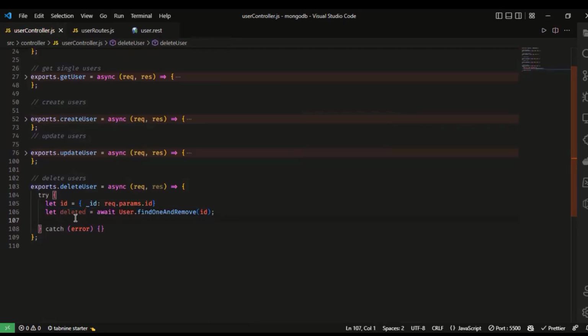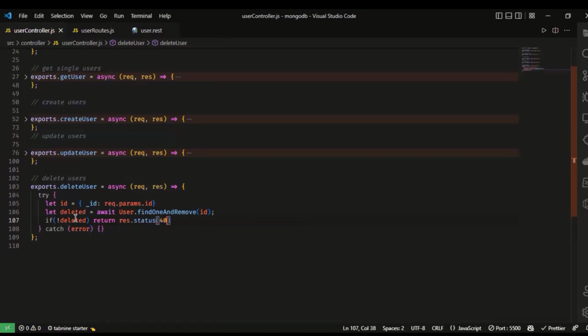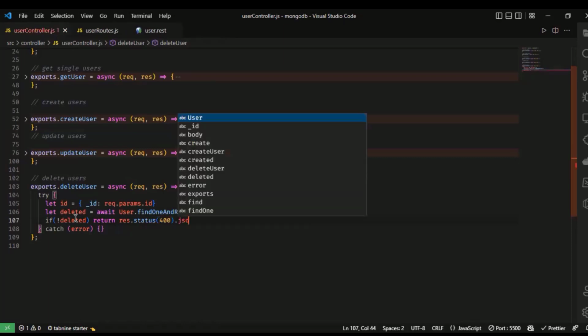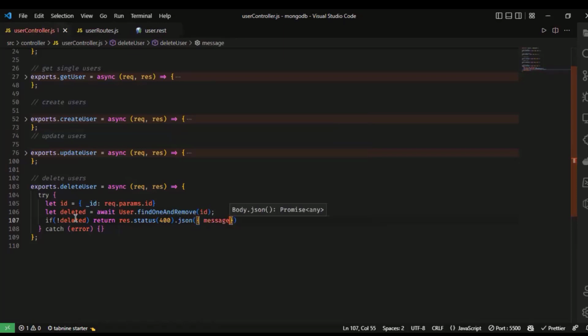Let's just start this and say if it is not deleted, let's return the status saying 400. Then you want to write JSON to show the kind of message we got.